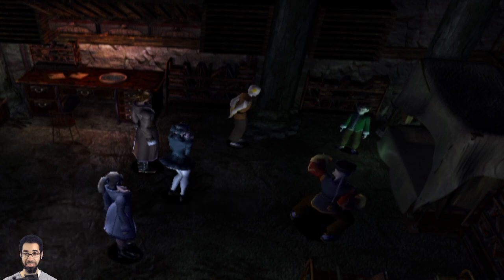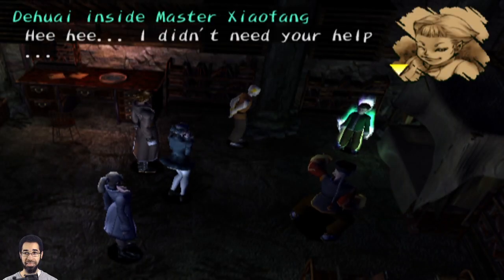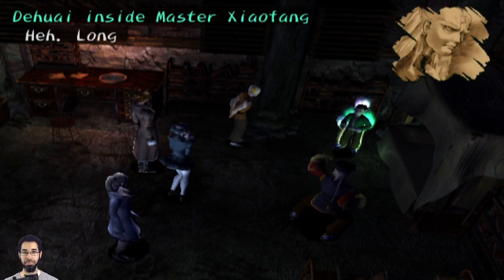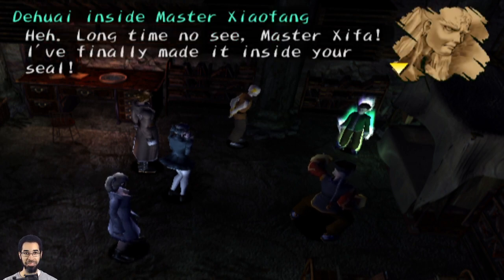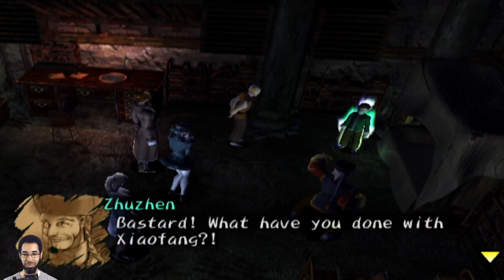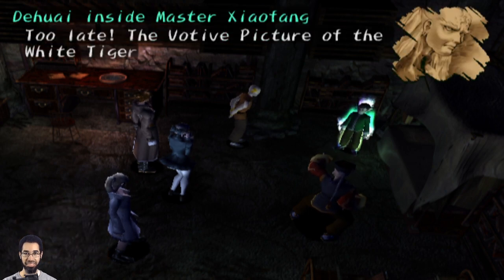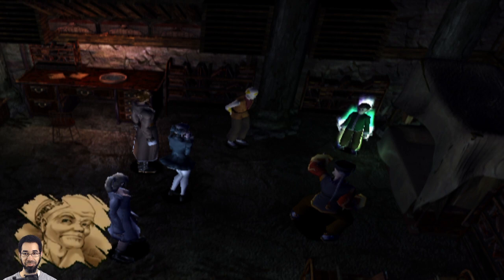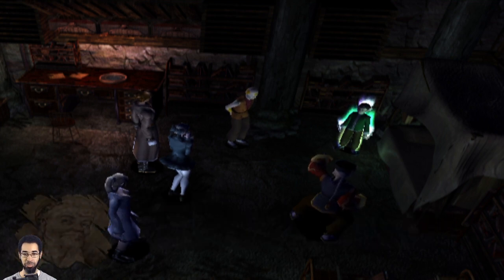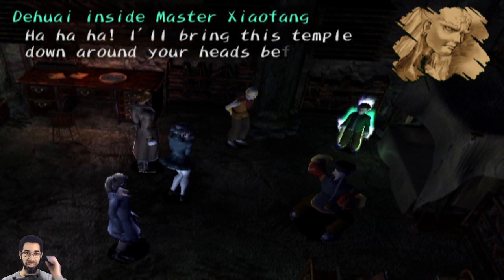Meowster. I didn't need your help. Wait, that was Dehuai inside Master Zhao Feng. That voice, Dehuai. Long time no see, Master Shifa. I finally made it inside your seal. Bastard. What have you done with Zhao Feng? Too late. The votive picture of the white tiger is mine. Zhu Zhen, give me a healing talisman. A broken seal can't be repaired. We must seal the entire temple. I'll bring this temple down around your heads before you can.